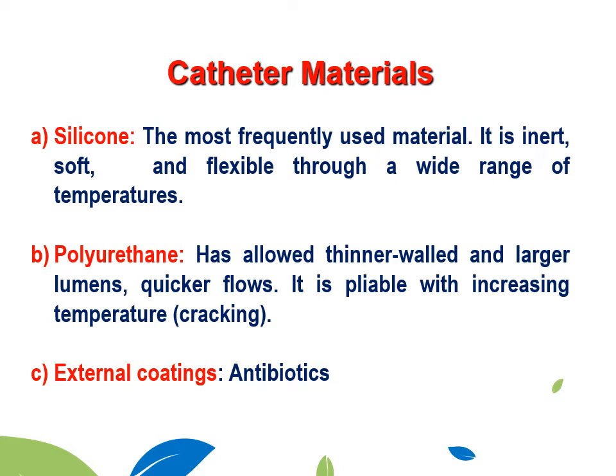However, they found that polyurethane was cracking under exposure to different temperatures. When exposed to warmer fluid, sometimes it cracks and causes leaks, which is quite unpleasant in such patients, and it will cost us a lot to stop PD fluid or peritoneal dialysis, shift the patient to hemodialysis, and then remove the catheter and insert a new silicone one. So it's a big dilemma. So it's now almost not used in most of the centers.